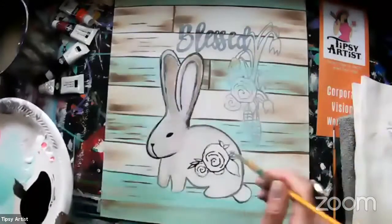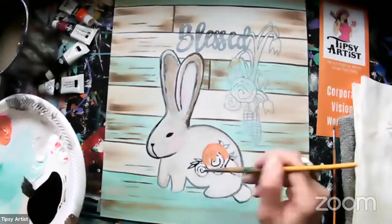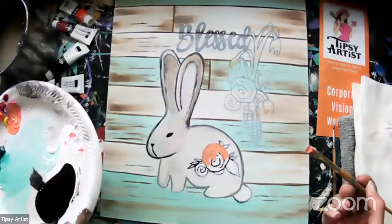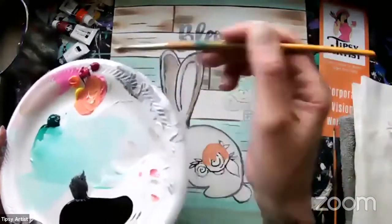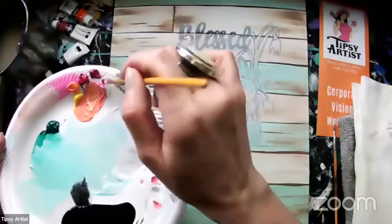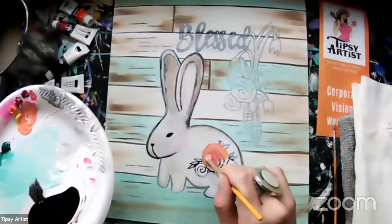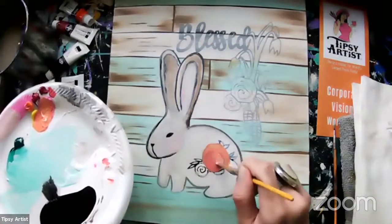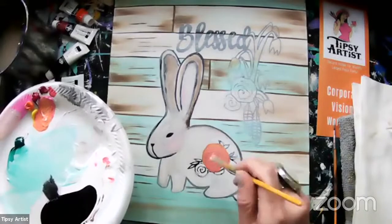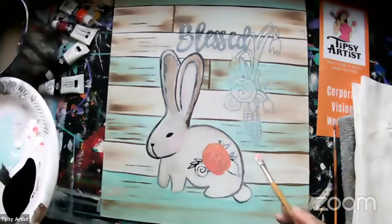All right, so let's go ahead and work this into our roses here. And if you want just a pink, you can just stay more in the realm of just primary magenta and white, and that will give you more of a light pink. So that is also an option. I'm going to add a little bit more of a touch to that in there as well. Grab some white as we go. Push that in. So our roses initially are going to look like big lumpy circles.